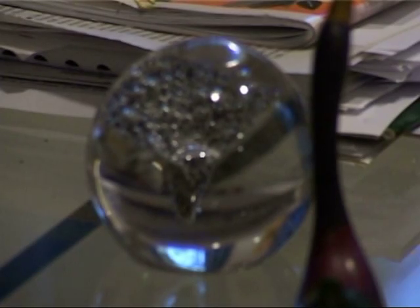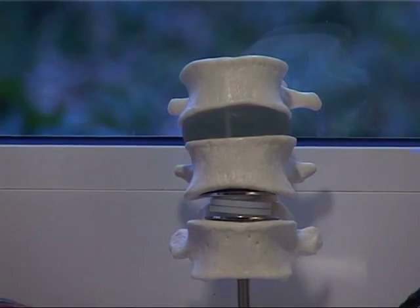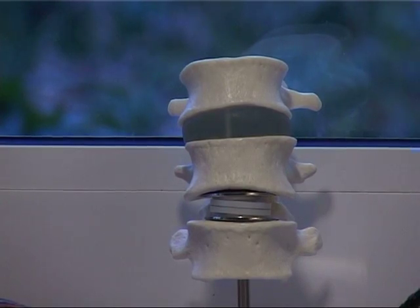There have been attempts at artificial disc replacement since the 1950s. A real advance in this field has, however, only been achieved since the introduction of the SB Charité 15 years ago. Since then, the biomechanics of these implants have constantly been improved. The later models now show significant advantages over the earlier ones. Among other things, we have learned that the implant must have a specific design. Our aim is to offer implants that do indeed work like a real joint, using modern technology to deliver a therapy that successfully imitates physiological conditions.